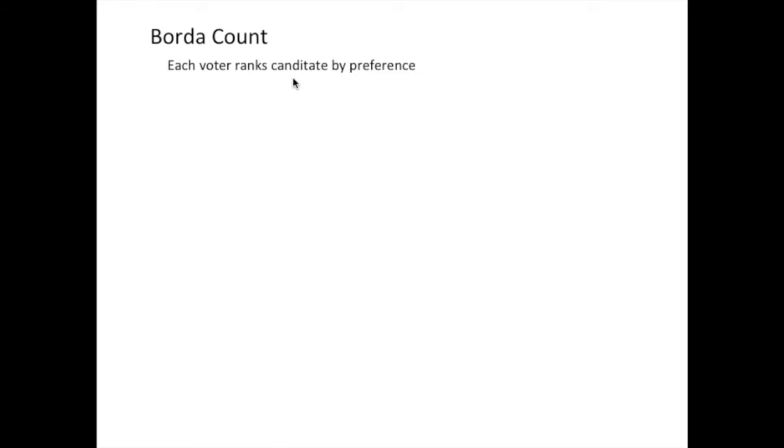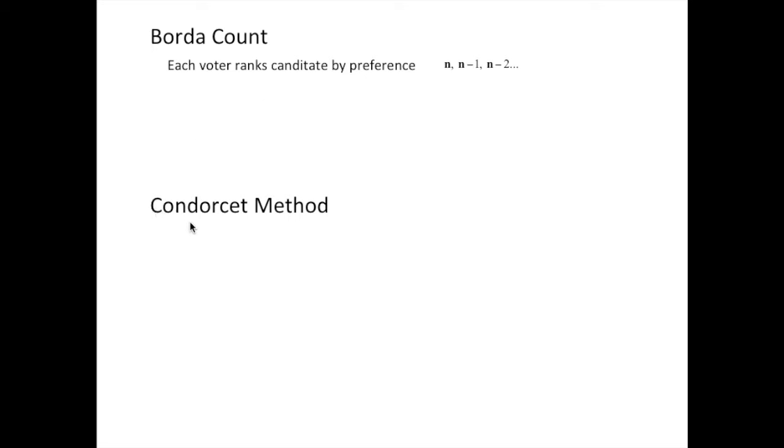All right, then we have something called the Borda count. Each voter ranks the candidates by preference. You put a 1 beside your favorite, a 2 beside your second favorite, and so on, or N minus 1, N minus 2, that sort of thing. If there are only 3 candidates, your first choice gets a 3, the next person gets a 2, and the next person gets a 1. The highest value goes to the person you chose as number 1.